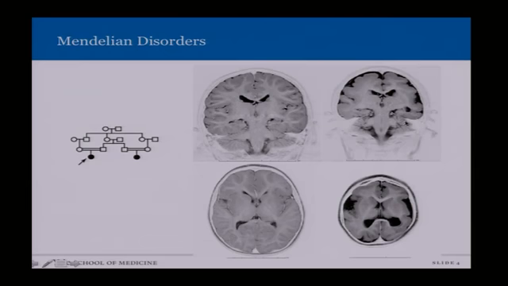And looking at the MRIs, this is the patient's MRI versus a control MRI. You can see that the brain is really small, is maldeveloped. And the challenge in these Mendelian disorders has been that these families are very small. There's early childhood mortality, and you really cannot use traditional genetic approaches.